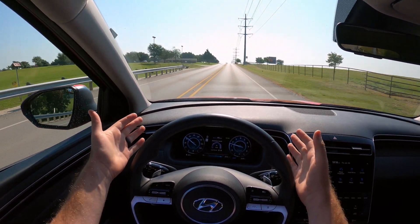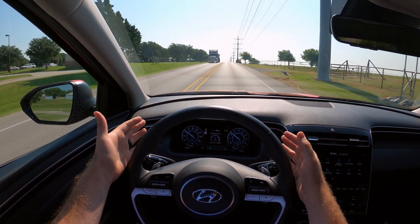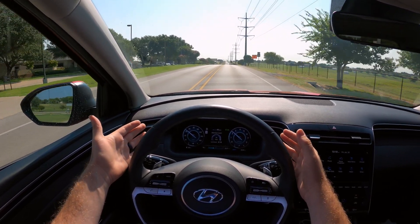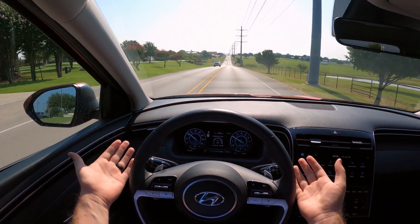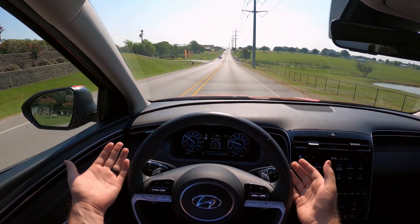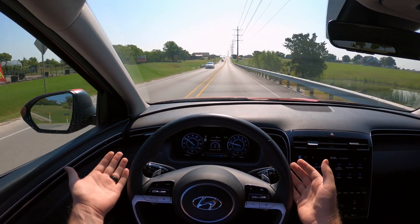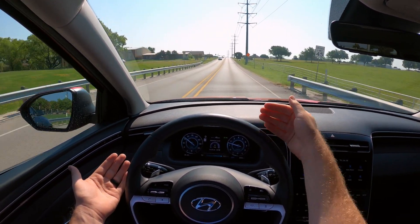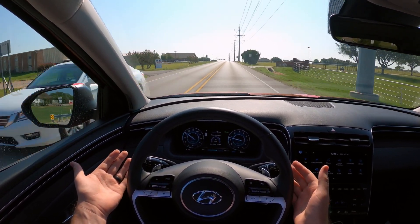Full disclosure and disclaimer: keep your hands on the wheel and your eyes on the road. I'm doing this for demonstration purposes only to show you the possibilities and capabilities of this system. Other than that turn where I grabbed the wheel, it is completely on its own and keeping us at the speed limit. Once there are cars in front of us, you'll see how the smart cruise control distance pacing works, probably more so on the interstate.